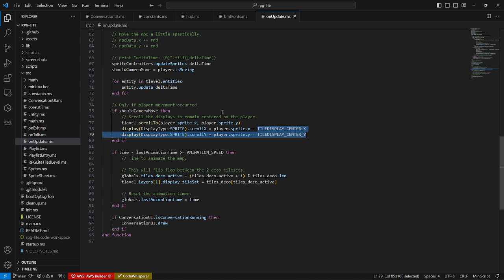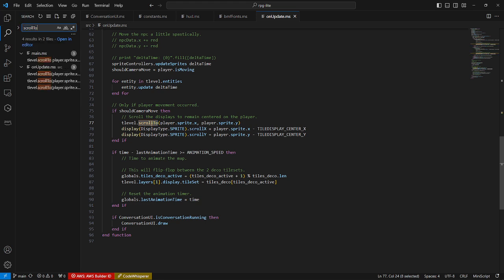So, we gotta think about how we're going to do this. I'd forgotten that these have two different scrolling options. I think I implemented the scroll to in the level myself, so let's tackle that again.